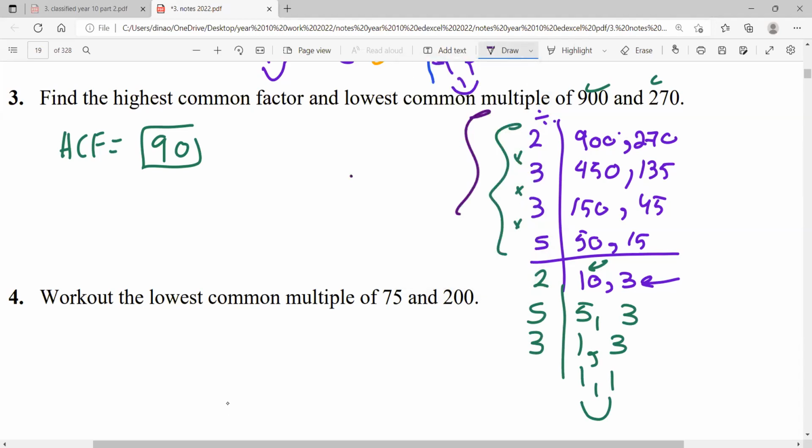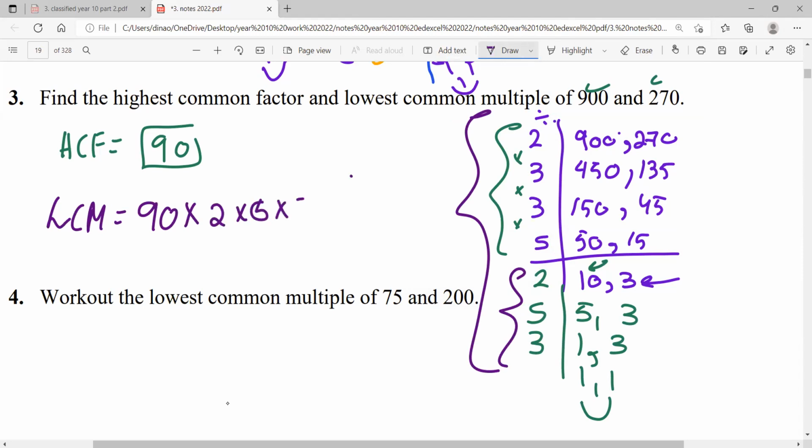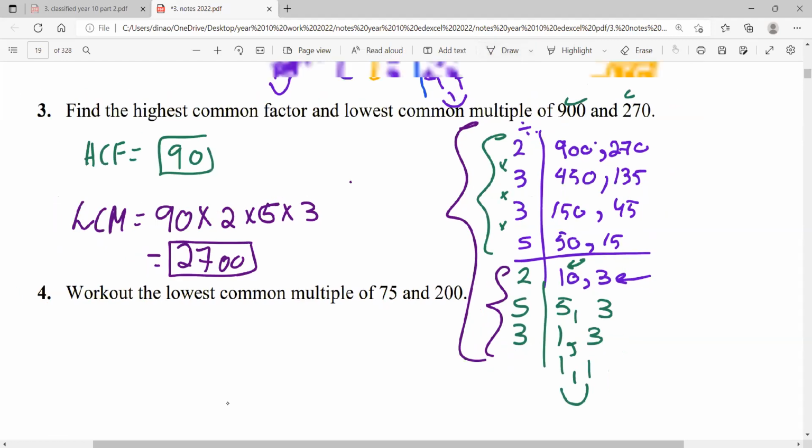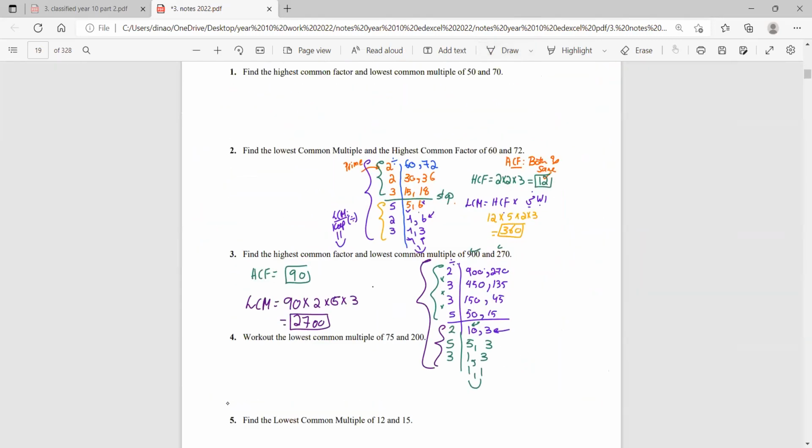The LCM is all of these numbers multiplied together, and I'm going to do it straight away. And as we said just 5 minutes ago, the LCM is the HCF multiplied by these, multiplied by 2 and 5 and 3. Okay. So here it will be 90 times 2 times 5 times 3, which is 2700. And as we said, guys, the HCF and the LCM must be written like this, as a value. And this is the first part of the topic, which I guess is not that bad, is easy.